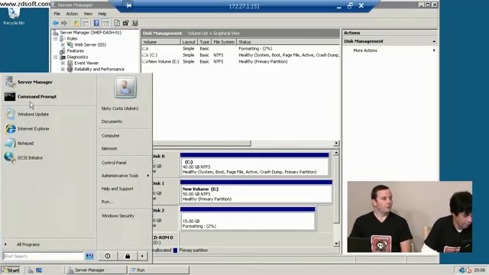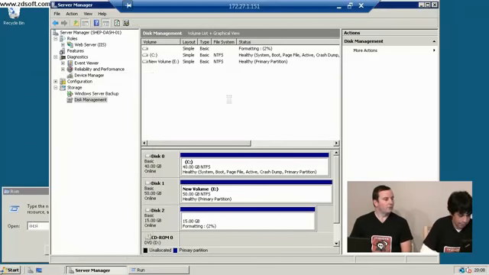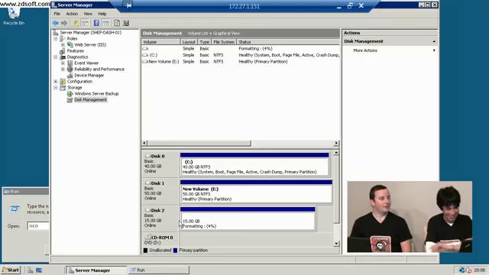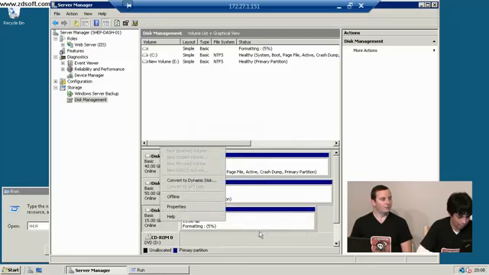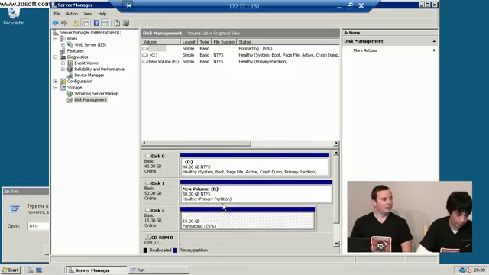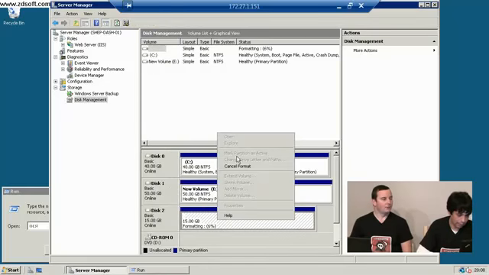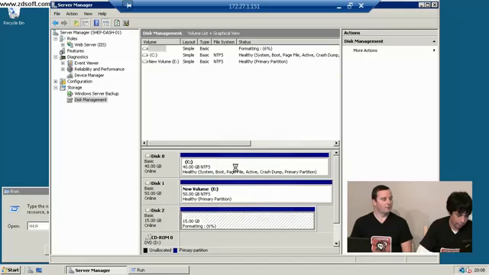So, just how long does it take on a virtual machine? I did say quick format, didn't I? I wasn't watching. Well, I don't know, we'll find out when we watch it back. Are you allowed to cancel it? Make sure it's on a smaller volume, I think. Well, we're not going to wait for that, are we? So let's quickly cancel that.